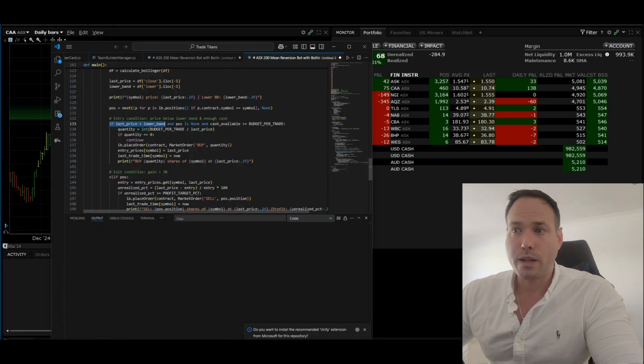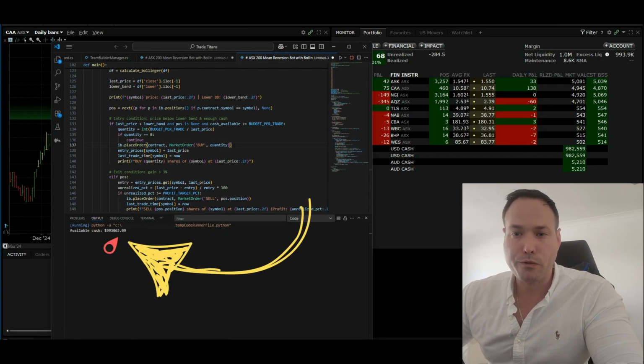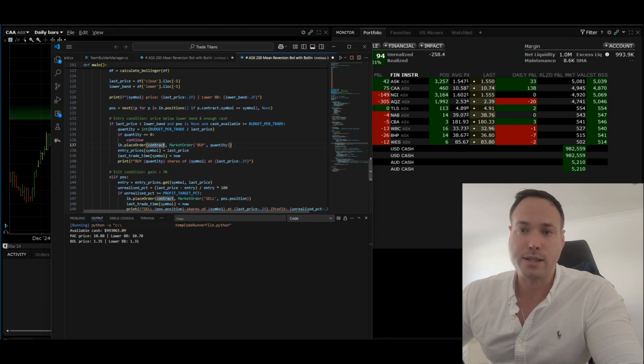So what we can do is, I've got the code here, we'll run through that in another session, but basically all I do is hit play, we'll see the balance come up, and then we'll see it checking for data points to see whether we can actually go and place a trade. So it's got the available cash balance here, and shortly we'll see something pop up for one of the stocks that we've got. So PAC, we've got price, and then we've got the lower Bollinger Band price, so we're 10 cents off looking for that entry for this particular trade setup. It'll run again soon to check the next stock to see if it's in line with what we're looking for, and we can see that because price is above the lower Bollinger Band, it's not going to place that trade.